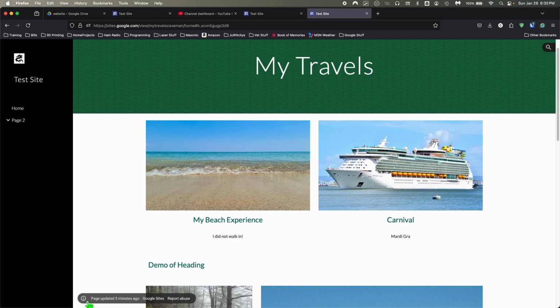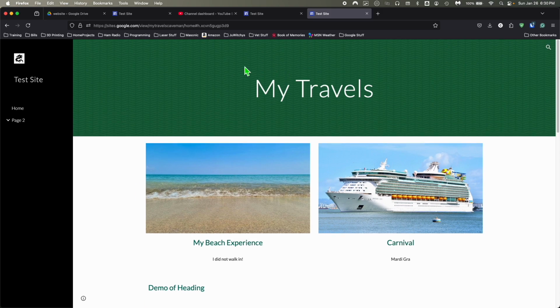If I turn that off, it'll remove the part where it says when the page was last updated. It'll still say Google Sites, and it'll still have a link there to report abuse. But it will have removed that part.